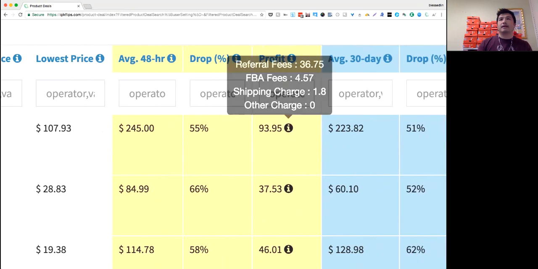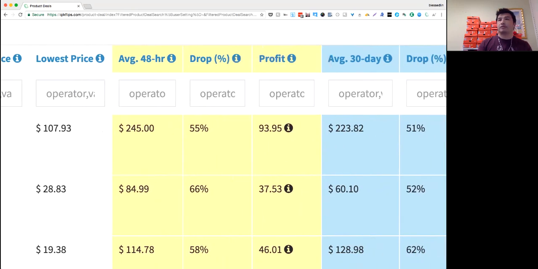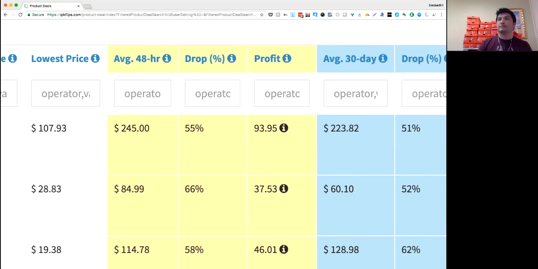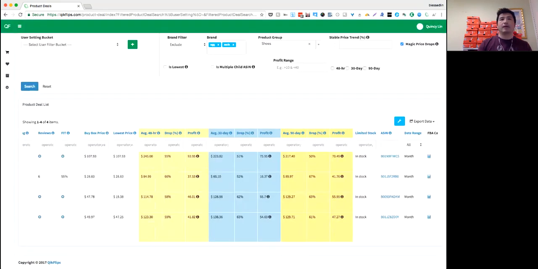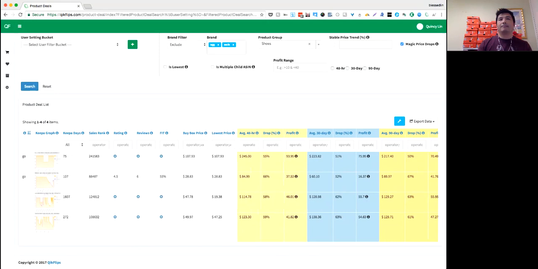And then you would look at the average 30-day price. The buy box price should be at least 50% lower than this. And then again, we'll look at the average 90-day price. The buy box price is at least 50% lower than this. So basically, another way to see it is there should be at least a 50% price drop on the buy box price when compared to the average price. And I preset it to be 50%, to quite dramatically cut out a lot of disqualified items.